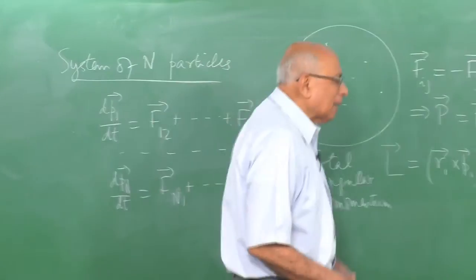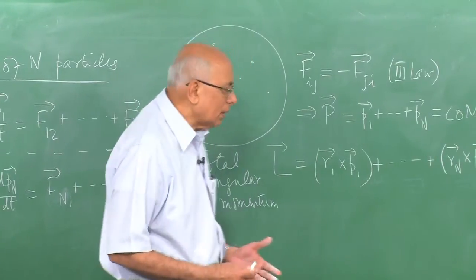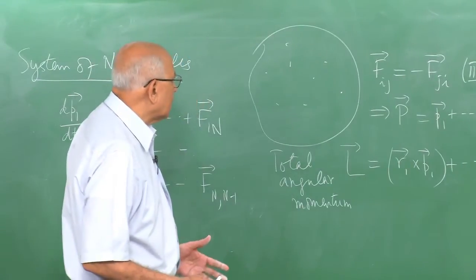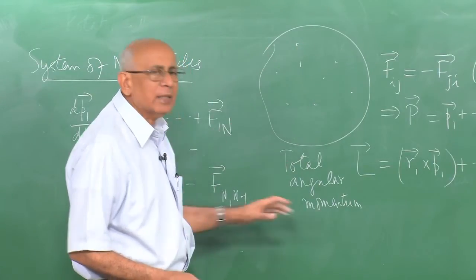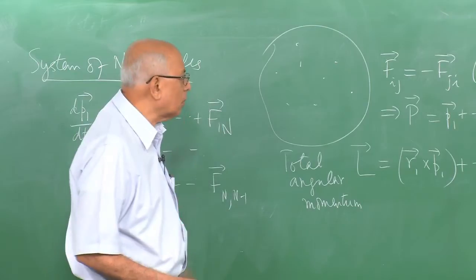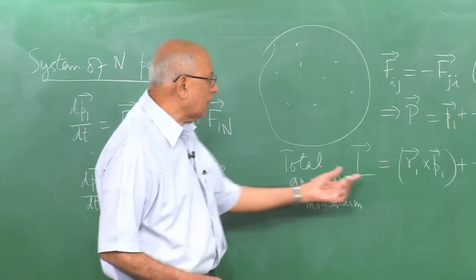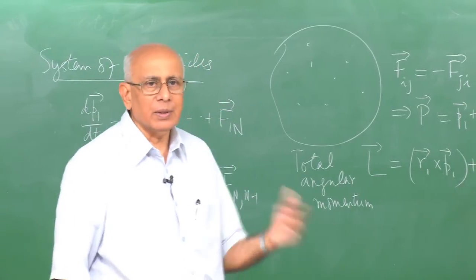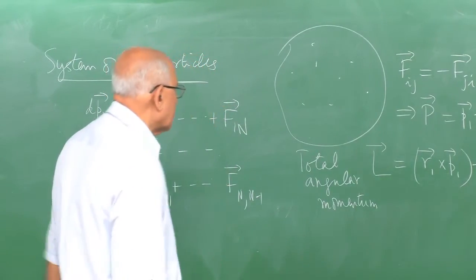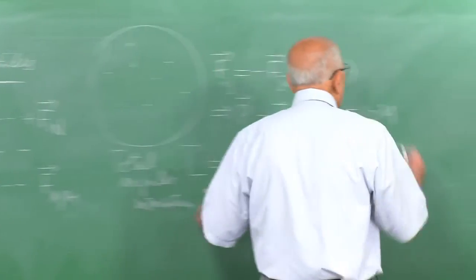Well, I would expect, given no other information, that this too, if it's a closed system, not in interaction, no forces from anywhere else from outside acting on it, will be a constant of the motion because there's no net torque on this system. But how do we prove this? Well, we need to compute its time derivative.